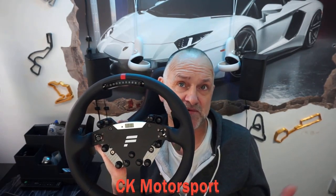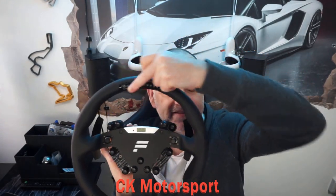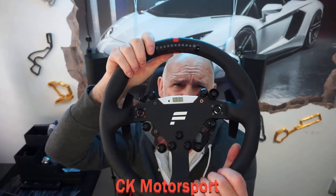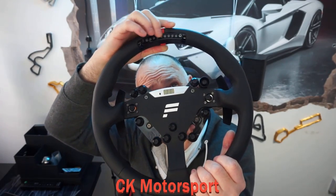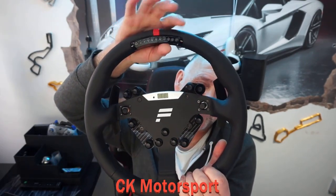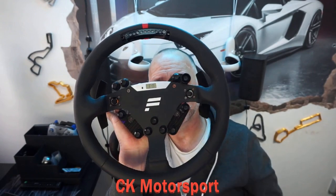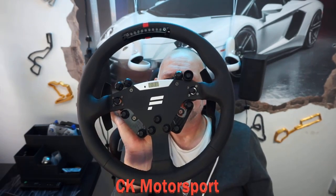With Cammus, you can pick up the equivalent of a DD1 — their version — for £500, and it comes in at 15 Newton metres instead of 20, but who's going to notice that difference? If you buy the package for £700 you get a nice wheel included. So like I said, the LED bar is a gimmick. This is another one for the collection, but I might not keep it long. I'm still looking for a wheel without the LED bar, or ideally a wheel with a separate button box, but everything's out of stock and they get over £400–£450 very quickly.